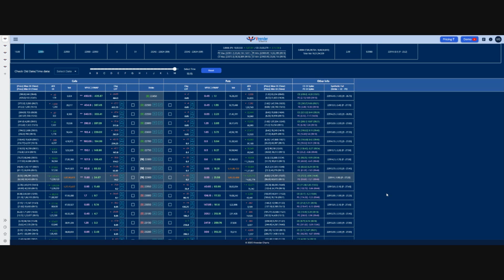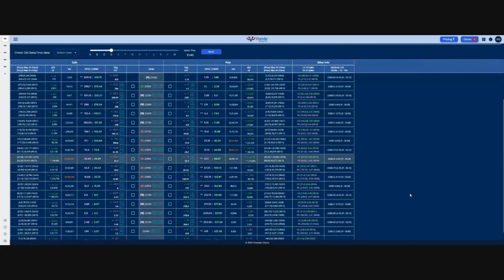So this is how you can open up a straddle chart. We can also do the same on a strangle. For example, you are in the D period and you are a more conservative player and you want to be very safe, risk wise, and you see the highest volume which is coming in the 22,800 put, and call side highest volume is at 22,900, but you want to be safer, so you want to short the 23,000 call. So how do you open the strangle?